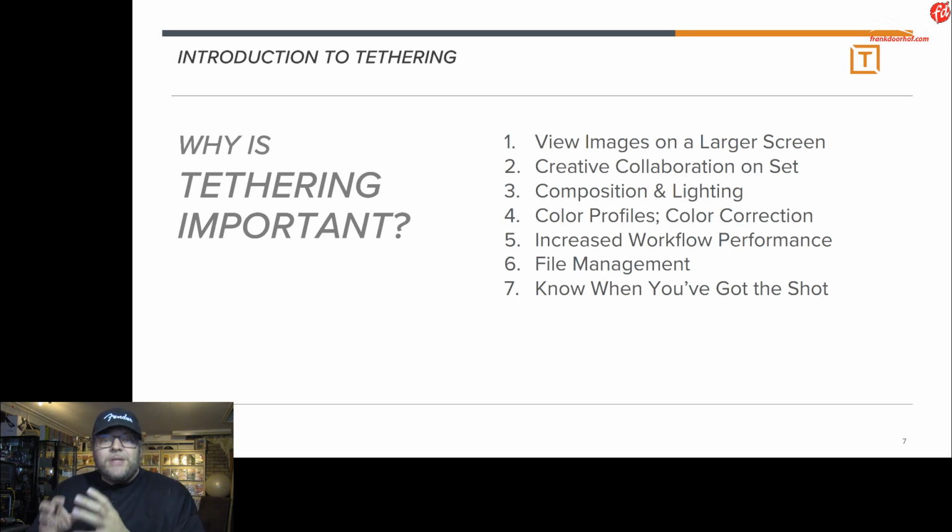The other thing is, of course, increased workflow performance. What is that? If you constantly have to stop and show somebody the back of your camera, that's very frustrating, and it totally takes the speed out of your workflow. When you shoot tethered and somebody looks at the monitor, they can immediately adjust things, or they can literally give stars on your computer. It's a very nice way to work.